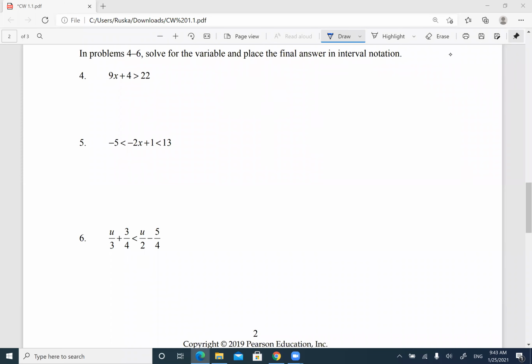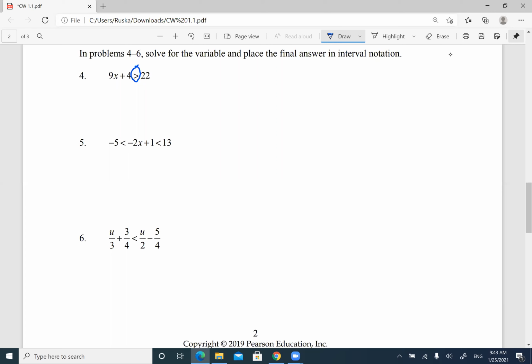Okay, so we're going to continue with solving linear inequalities. And the inequality we're solving the same way. The only difference was if you multiply or divide by a negative number, you have to flip the sign in the middle. The sign in the middle is not equal, in this case it is greater than. So if you have to divide by a negative, we have to flip the sign.